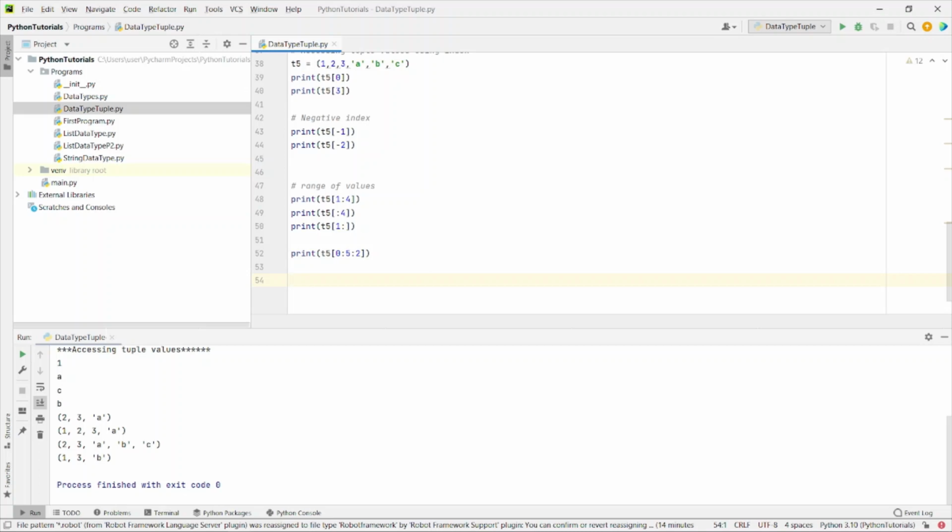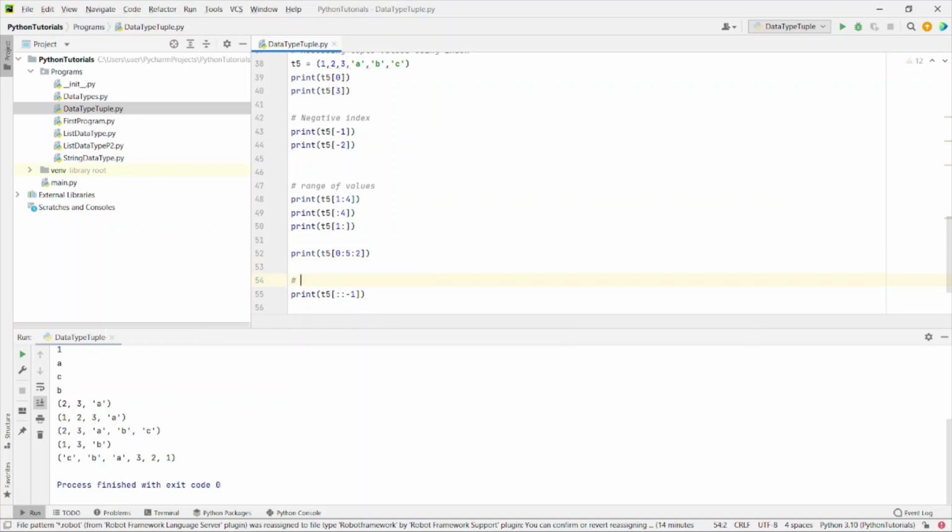You can also display the tuple in reverse order. Print T5 of ::-1. The entire tuple will be displayed in reverse order. So you can see C, B, A, 3, 2, 1.